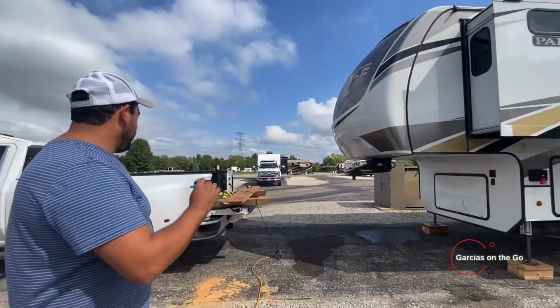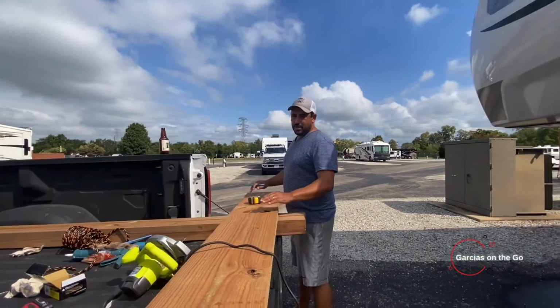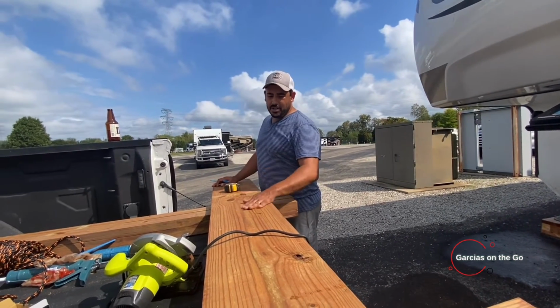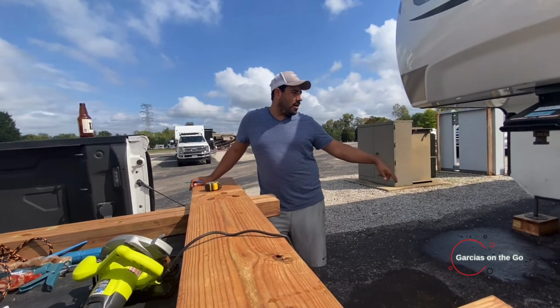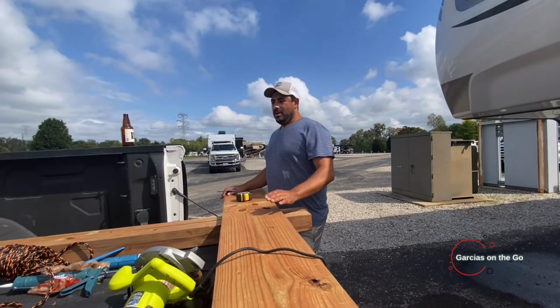So if you need some of these, if you go over here, you're gonna see it's basically a 2x10, 2 thick, 10 wide, treated pressure wood. Don't just go get regular wood. You can, but it's better if you get treated wood. That way, if you throw them in the back of the truck or whatever, they'll last. You can put them on the ground. There's moisture. They're not gonna deteriorate with time. So make sure you get the treated wood.